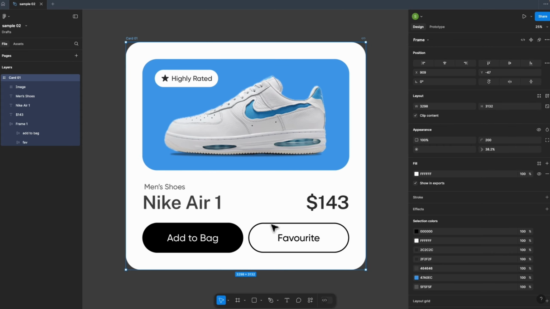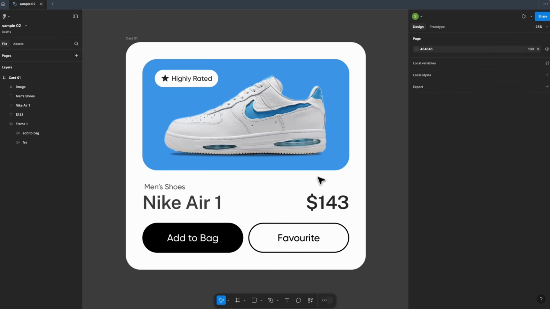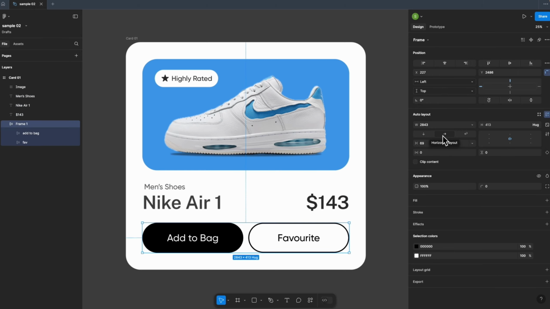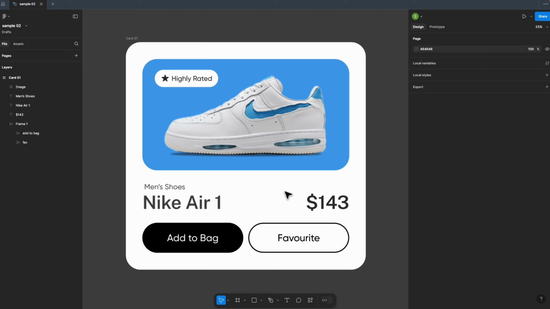Now coming to this mid section over here, we have these three components in this. Now you may be thinking I'll just select these three texts, create an auto layout and boom, done. No. In auto layout, there's an option called vertical layout, horizontal layout and wrap. Wrap is kind of complex. I don't want to go with this wrap because we are just beginners. We don't want it to be complex, right? We hate that. So in a simple way, in this mid section, we can create two sections.